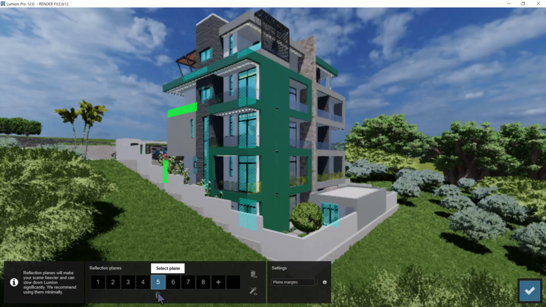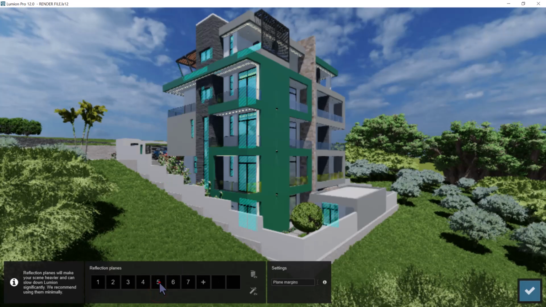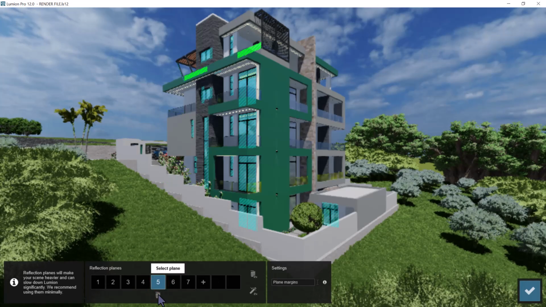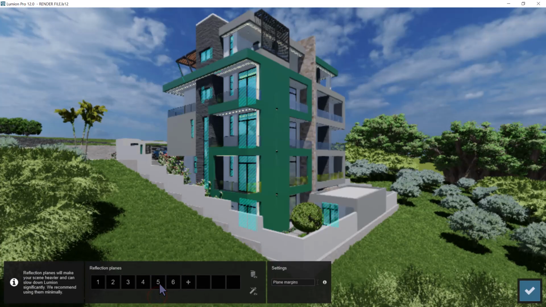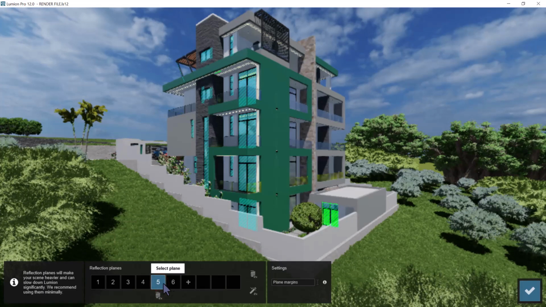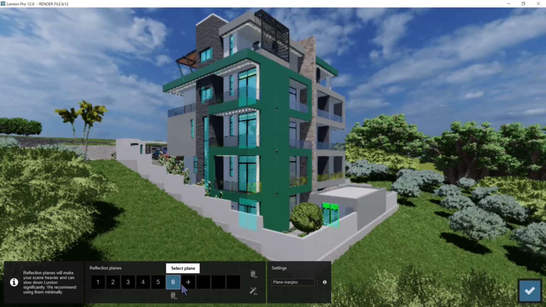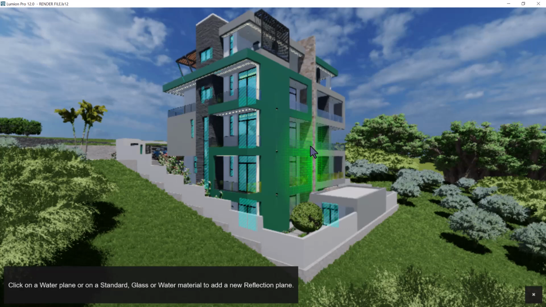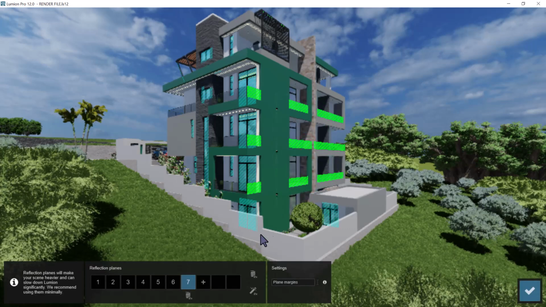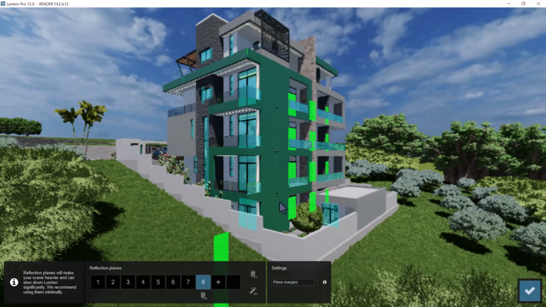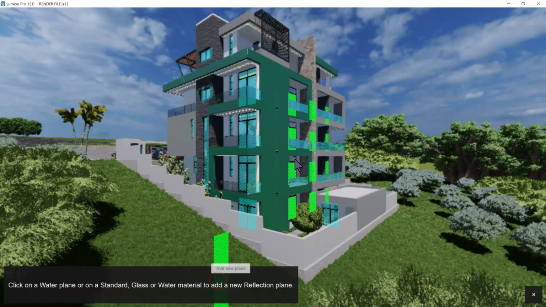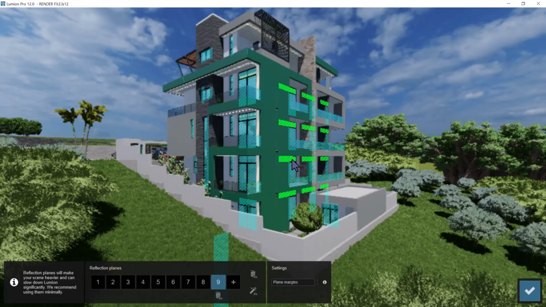I don't need this very much. Same as this, I don't need it very much. I need this one and that one. So let me just do this and this, as well as this.